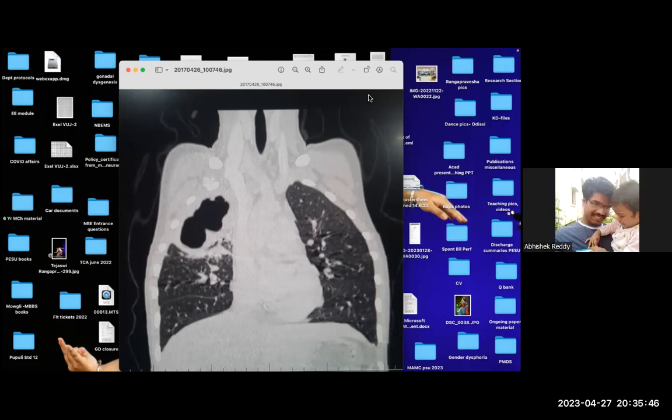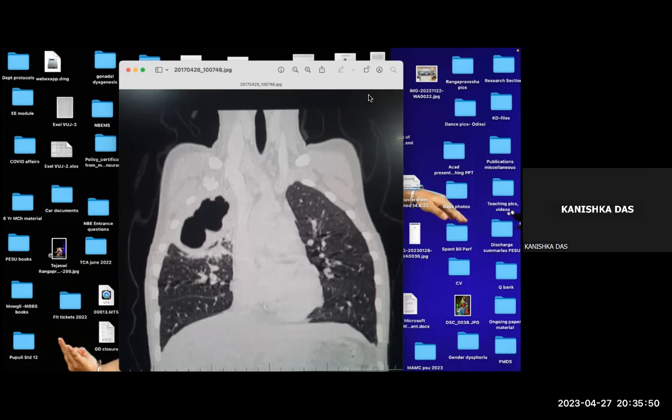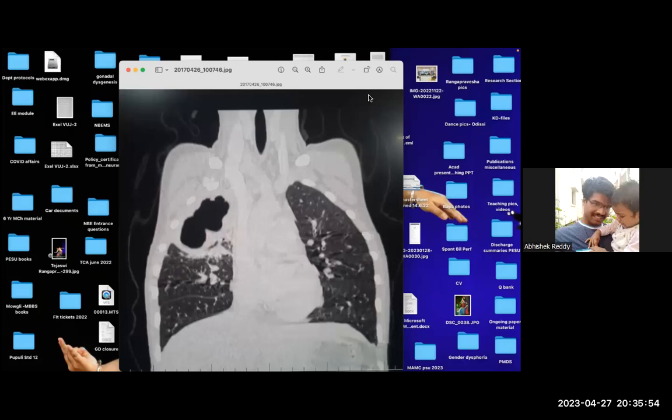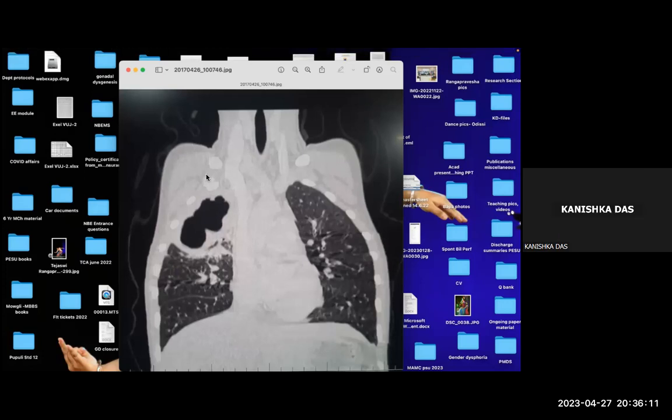Then we should be starting anti-tubercular therapy. Okay. We should observe the child. We should not do any intervention as of now. Okay. If there is any deterioration requiring intervention, then we should intervene. Okay. What are the likely complications that can happen in such a cyst occupying that full space?